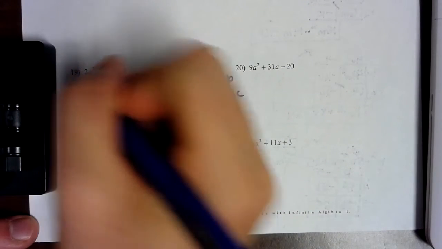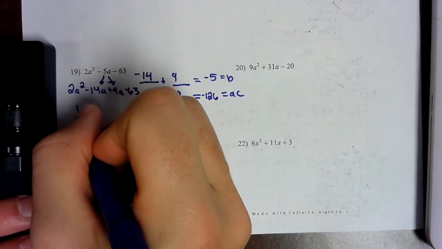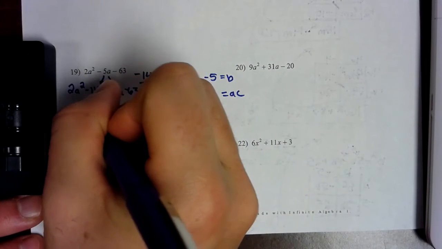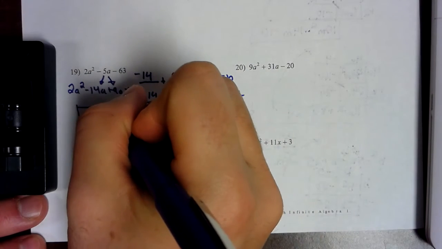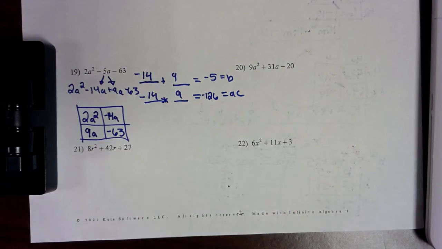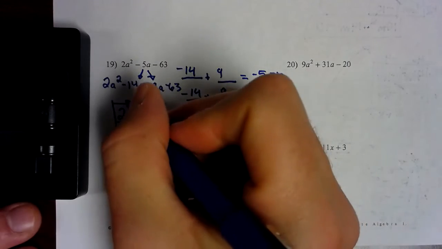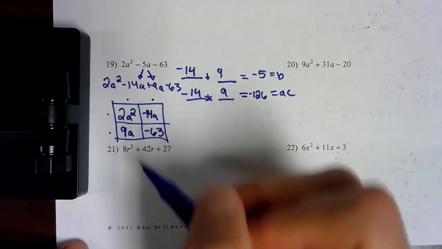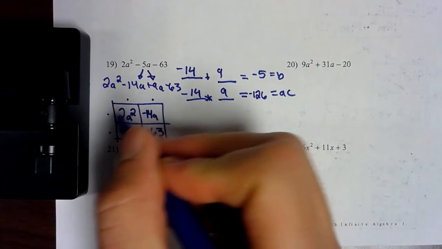So this factors to 2a squared minus 14a plus 9a minus 63. Now we can get into our box, where 2a squared has to go on the top left, -63 has to go on the bottom right, -14a, it doesn't matter if I put it in the top right square or the bottom left, and 9a in the bottom left. So now, since our a value is not 1, we have to be a little more thoughtful here in terms of what we put in these first 2 squares. You should not move on to figure out what needs to go in our bottom left square, or the top right part of our box, before figuring out what these 2 terms need to be.